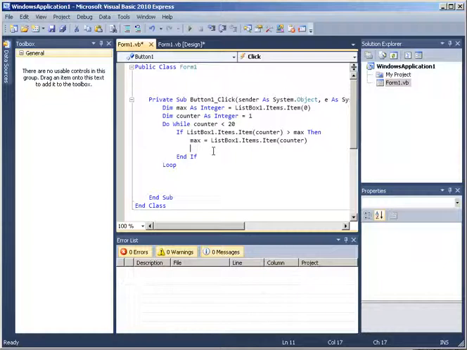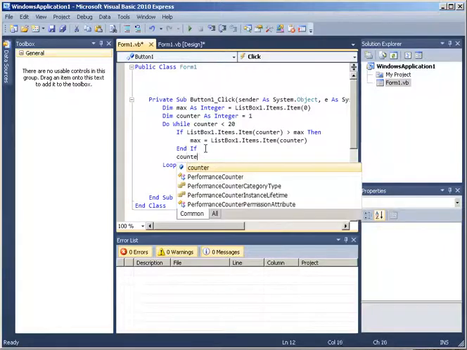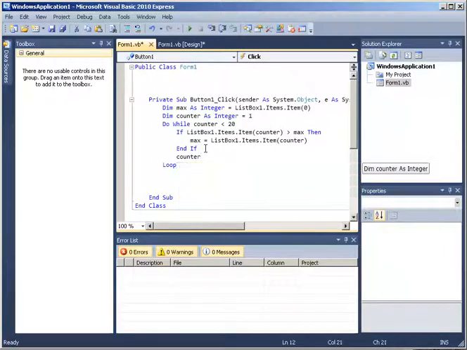Okay, what we need now is to increment the counter. So we did it once, so now this is the time to say counter plus equals 1. That will change the counter, because remember we initialized counter to 1, so we're doing this once, and then we need to count.